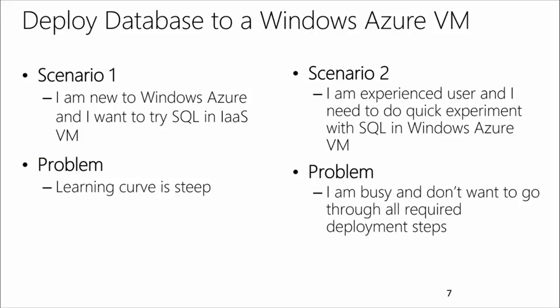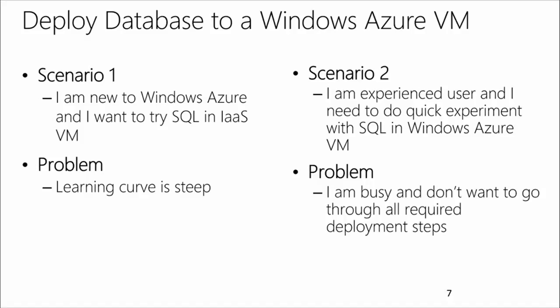And we had a couple of big scenarios in mind when we were designing it. The first scenario, which is on the left, is when you have a lot of experience with SQL Server, but you're new to Windows Azure, and you would like to try SQL Server in a Windows Azure virtual machine. The main problem, as we have seen and also experienced when we faced Windows Azure for the first time a few years ago, is that Windows Azure is quite a complex infrastructure, and when you start learning it, it may be slightly frustrating.